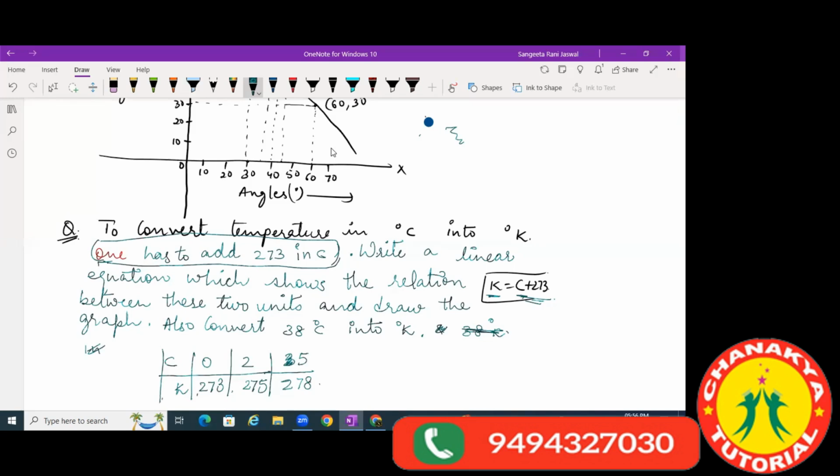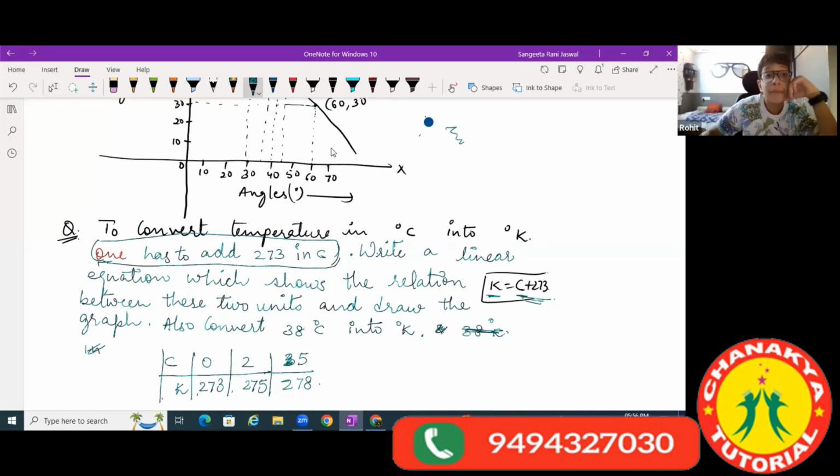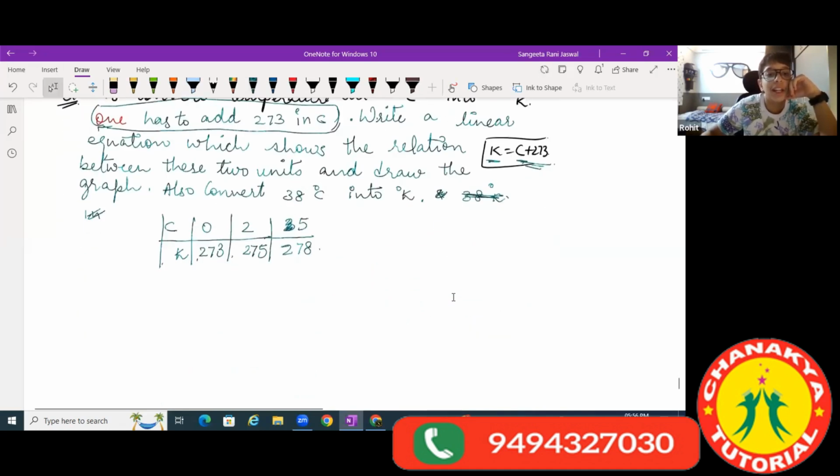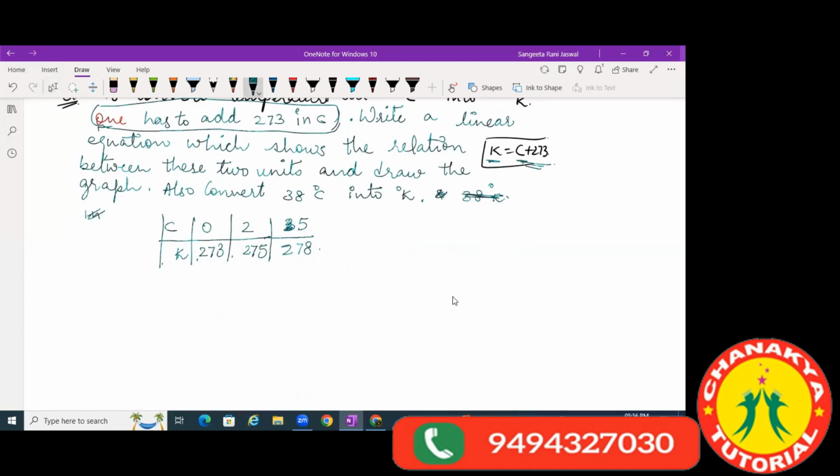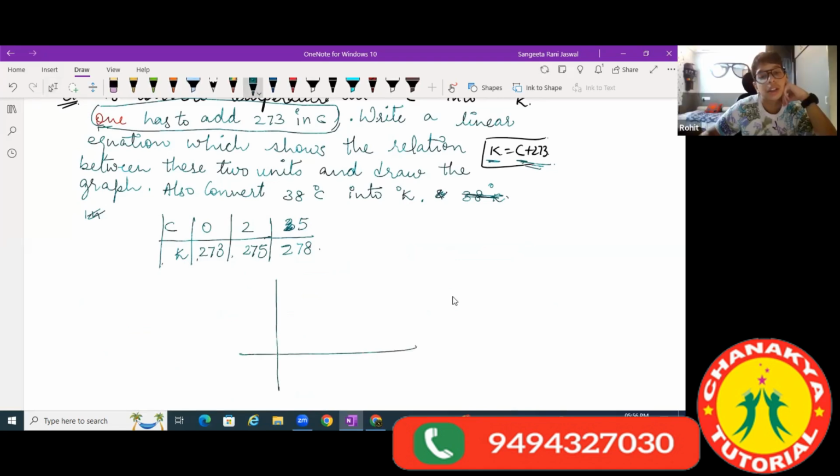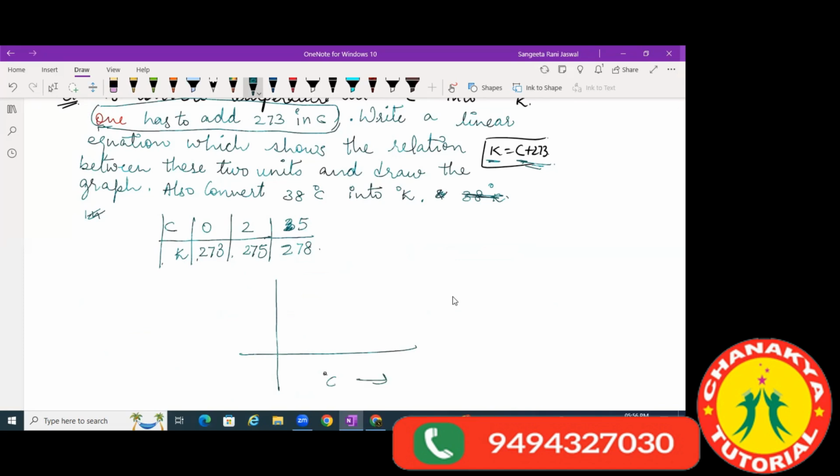So you have this plot now. Can you plot it? Ma'am, do we take the 50 table as our axis? How will you take 50 here? This is your temperature scale. On one side you are taking degree Celsius, on the other side degree Kelvin. Your Kelvin scale will start from 0, then you have 273 Kelvin, and you take the gaps of 2 here. If this is 273, 275, let's take it to 277.